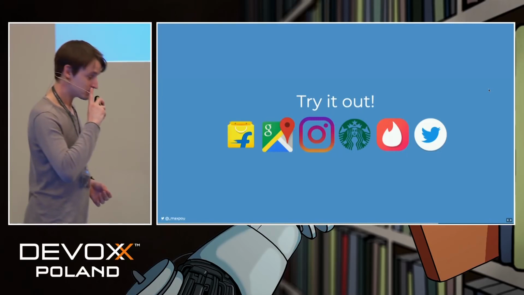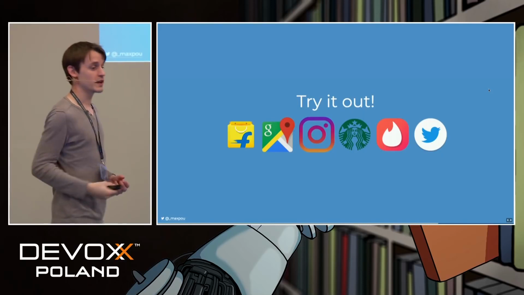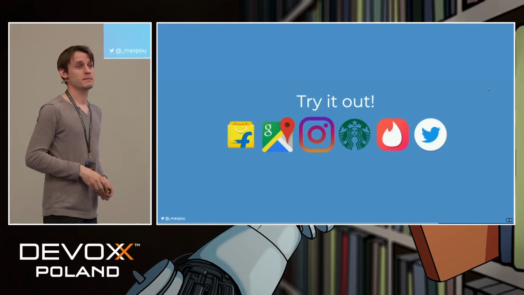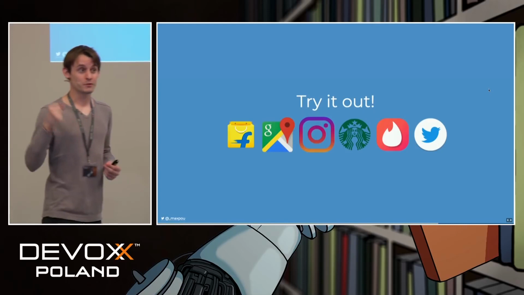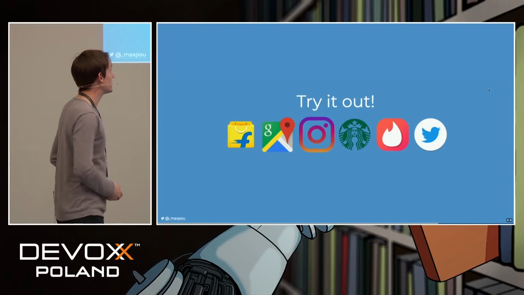So you got Starbucks. It's also interesting because it can use geolocalization. I put Tinder because there is a really good blog post by Addy Osmani on the Google website where they explain their experience so far with PWA and how they manage performance. So if you want to learn more about performance, check this out. Twitter Lite, I already talked about it before.